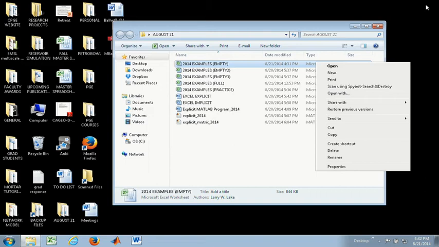So let's do the problem together, and you know what? We're going to use the same steps that we used to solve the problem in Excel. So we're going back to the explicit problem.